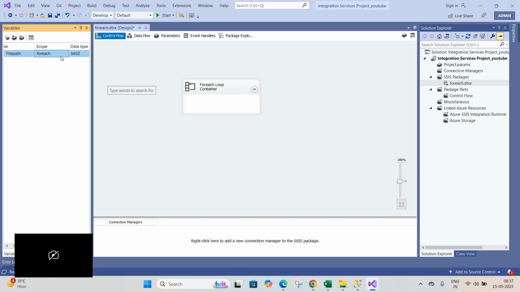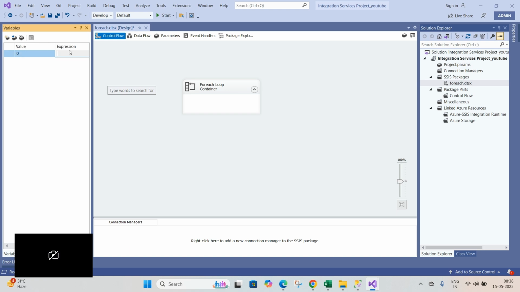The scope of the variable is the package name itself by default, and the data type is String, because the file path is a string. Every time it fetches the file path dynamically, that path is stored in the variable, so we don't have to give the file path manually every time it changes.